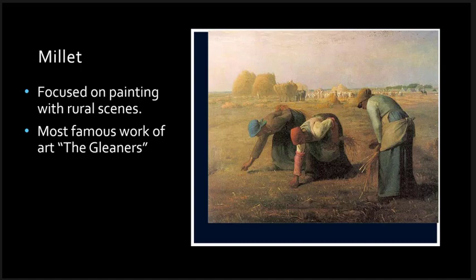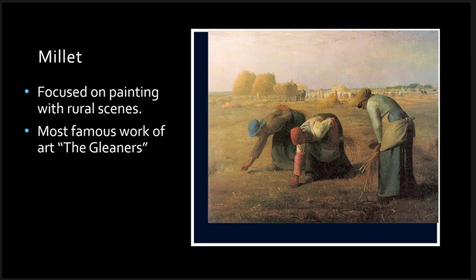He focused on painting life in rural scenes, and we see a common theme still running here: these are not wealthy people. It's the everyday person. So these are going to be, and it could be some peasants. I would just say it's probably some peasant farmers. His most famous work is going to be the Gleaners.